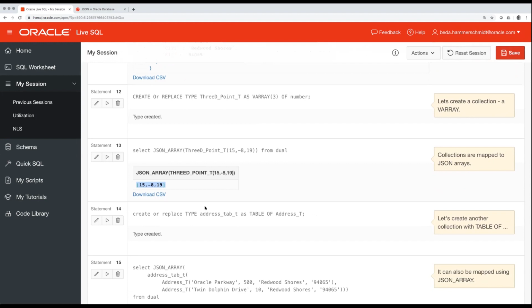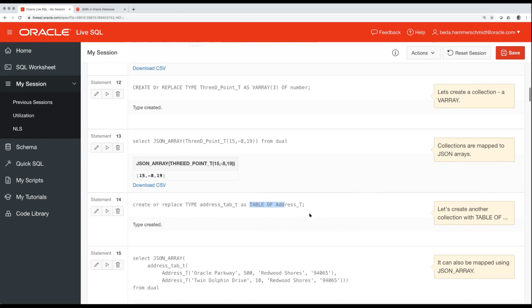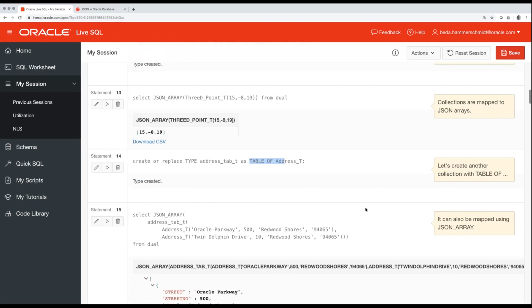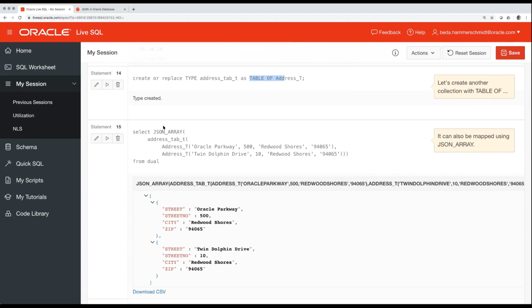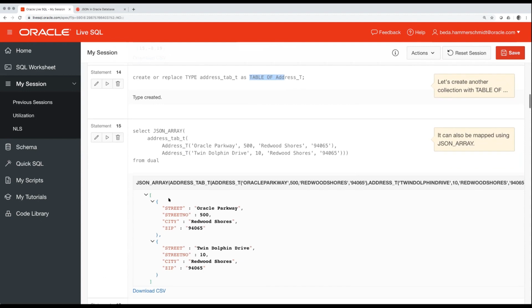Another way of using a collection would be to use a table of, I don't know the right term for it, I don't know if it's called a table type, but this is basically a table of addresses. So if I have an arbitrarily long list of addresses, I could create this as a table of address_t. If I put such a collection into JSON_ARRAY, then I would also see this as an array. In this case, it's an array of objects.